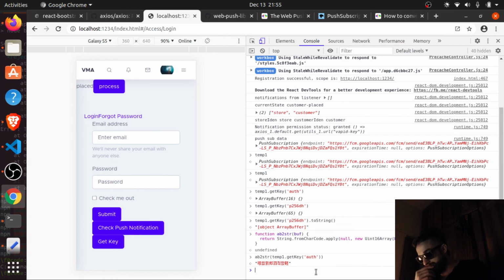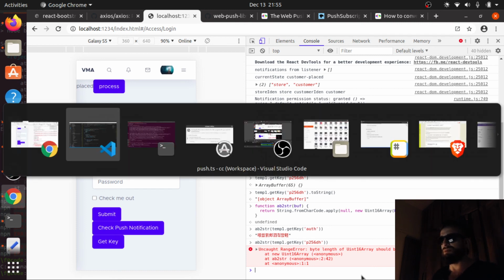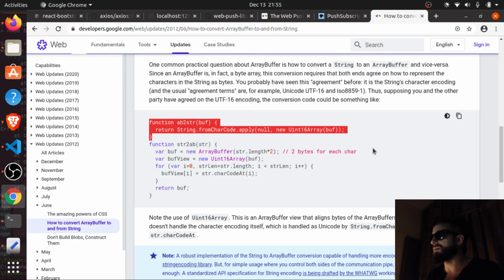Doesn't matter. Here, let's see what the P256DH looks like. You see, it didn't work for that one. One is a 16, the other is a 65, so that must have something to do with it.